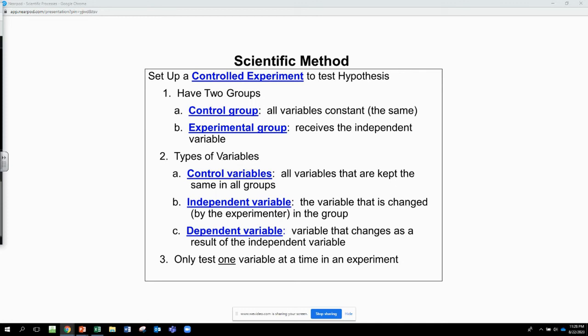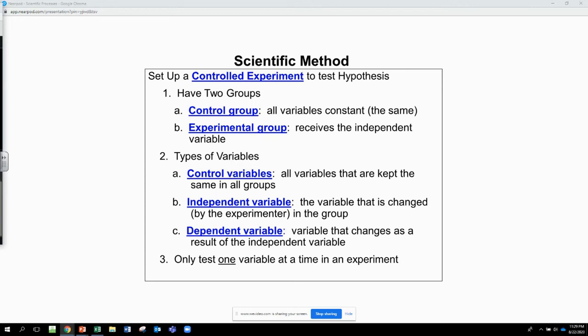I'm going to pull, that's what I'm manipulating, pulling on the student. And the response to me pulling them is the distance that they moved due to my pull. So the independent variable is the pulling, the response is the movement. Okay? The control groups would not get any pull, and we'd see if they moved. If they moved, then the fact that the experimental group moved had nothing to do with what I did. It just had to do with the environment.